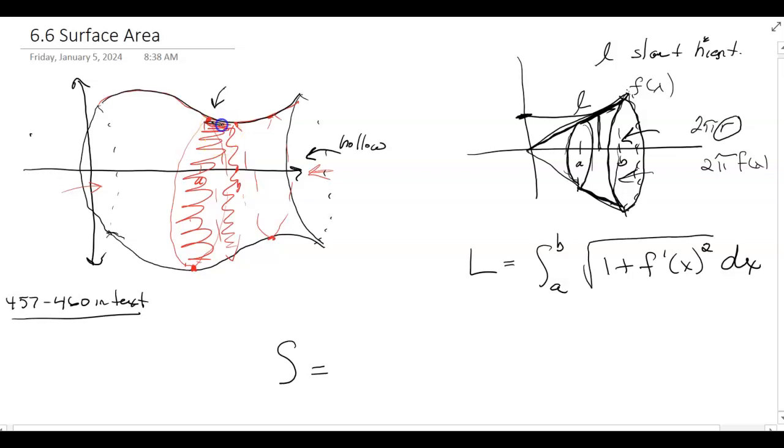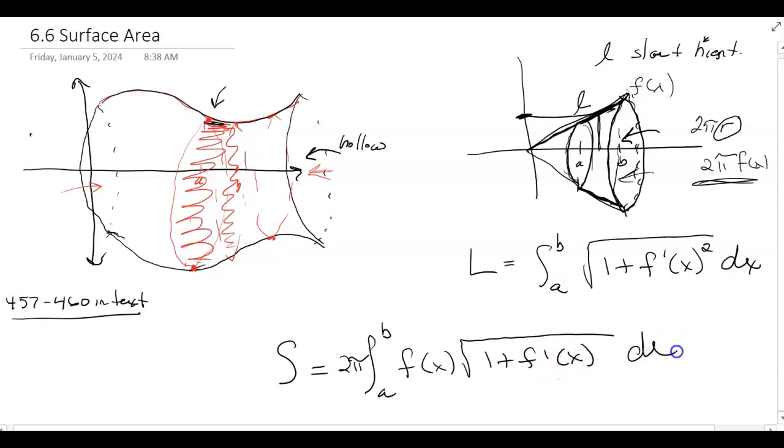And we come over here, we are going to take infinitely many of these, and we already know if we sum n of them and take the limit of that sum as n goes to infinity, we are doing an integral. And that integral is simply the circumference times the arc length. That's all it ends up being. So for the circumference, 2 pi f of x, I'm going to pull the 2 pi out here from a to b. So I have f of x times the radical 1 plus f prime of x squared dx.